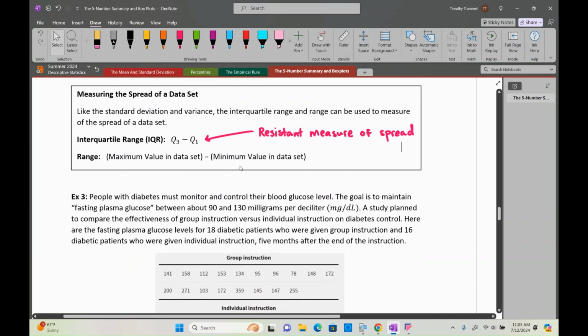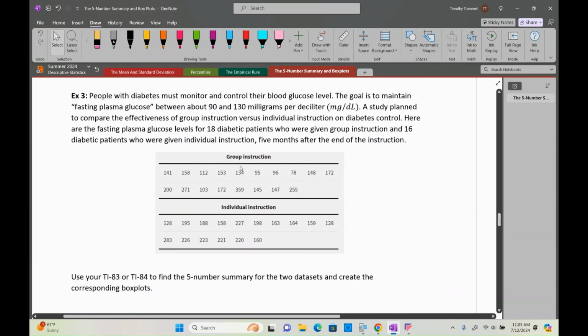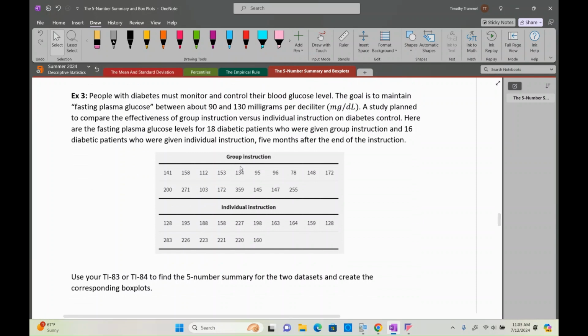So what I'm going to have us do down here is read it, and then we'll figure out what we're going to do. It says people with diabetes must monitor and control their blood glucose level. The goal is to maintain fasting plasma glucose between about 90 and 130 milligrams per deciliter. A study planned to compare the effectiveness of group instruction versus individual instruction on diabetes control.